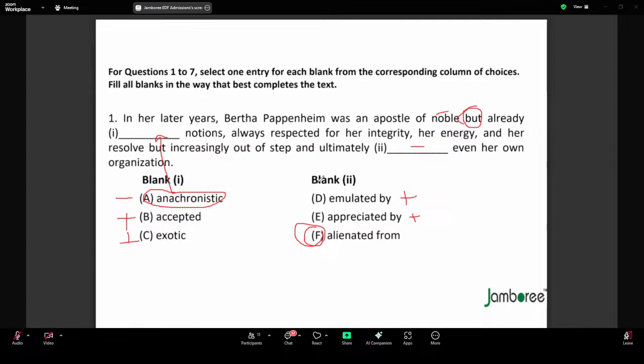Anachronistic, something that belongs to a different time. So here they're using it in a more negative way, something that is archaic, something that is no longer relevant, it's obsolete now. So she was actually a noble person, very righteous and virtuous, but whatever her beliefs were, they were old, they were antiquated. So sometimes you can be honest, but whatever you say, it's no longer relevant anymore, right?